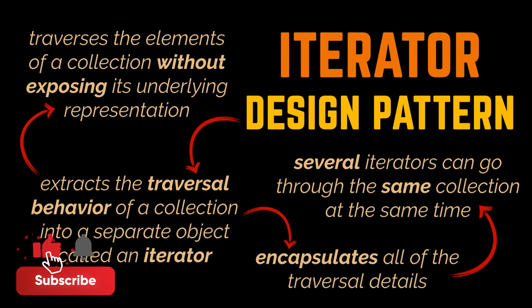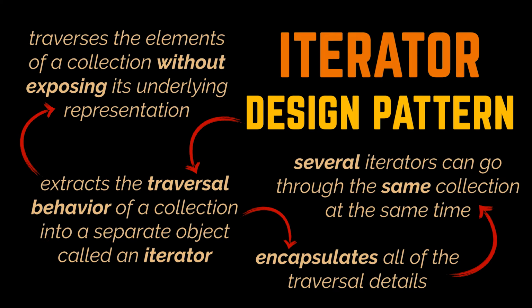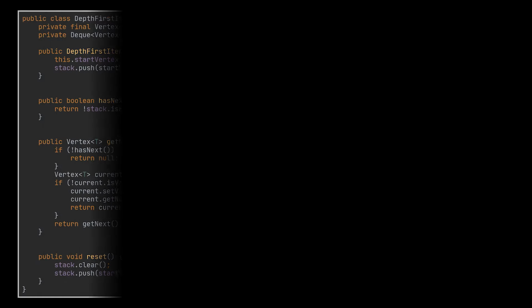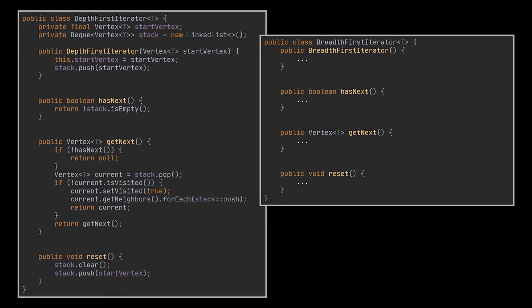Now, if you have been watching our videos, you should be familiar with the example we are about to implement using the iterator pattern. This example will consist of two classes, the depth-first iterator and the breadth-first iterator classes you can see in front of you. Now, I'm not going to dive into the details of their implementation, as both of them were already covered in previous videos, and because I want the iterator pattern itself to be the main focus of the video, not the traversal algorithms. All I did here was adapt these implementations to meet the structure of an iterator.